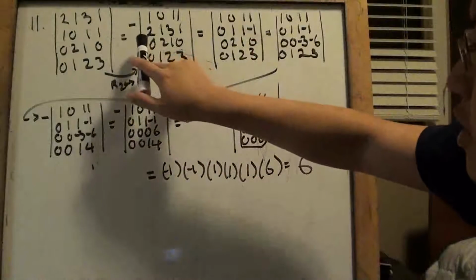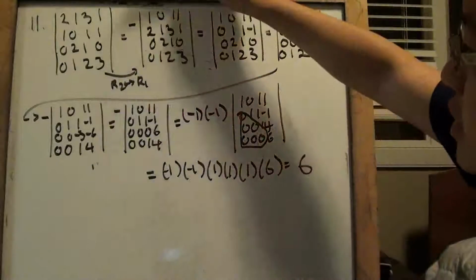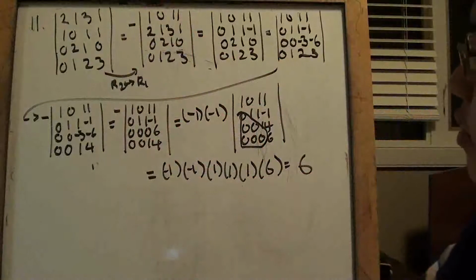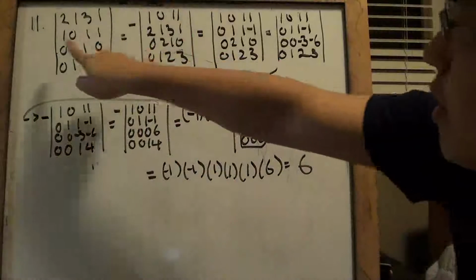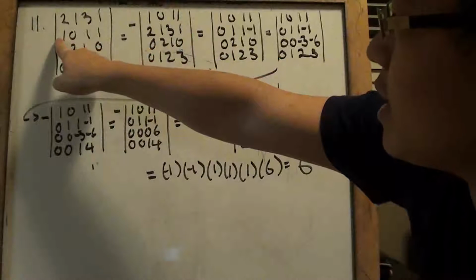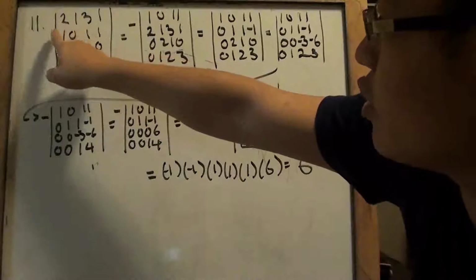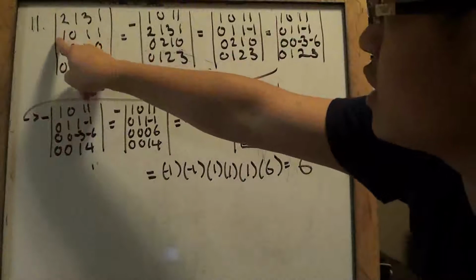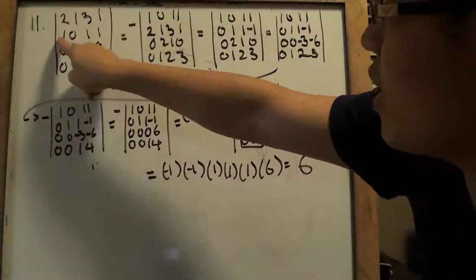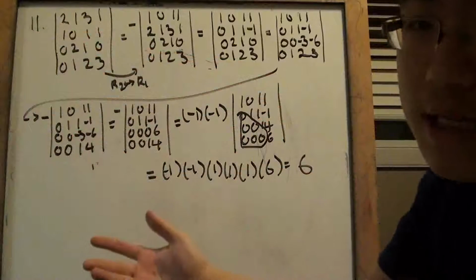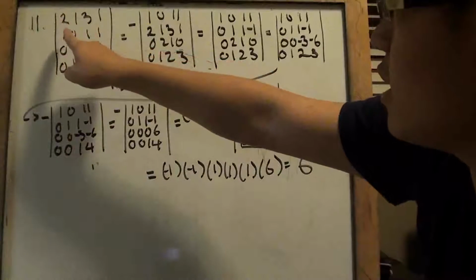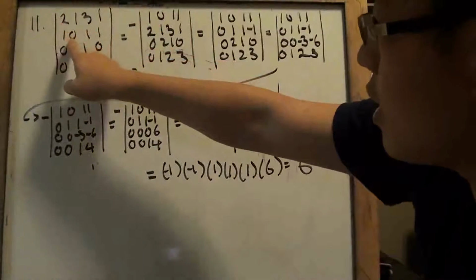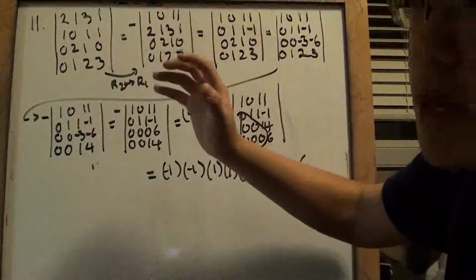Now we have to understand ourselves why they did this. Why did they switch it? Why did they eliminate right from the get-go? It's because I want this to be my leading coefficient. I want to use it to get rid of that one, so that this becomes 0. I want the first leading coefficient on the first column to be at the very top, like the identity matrix, where the first leading coefficient is on top, then going down. So I want to mimic that.